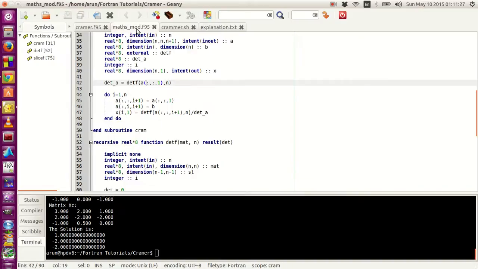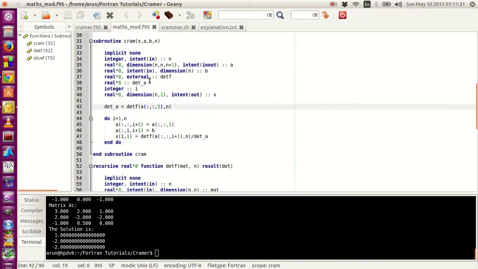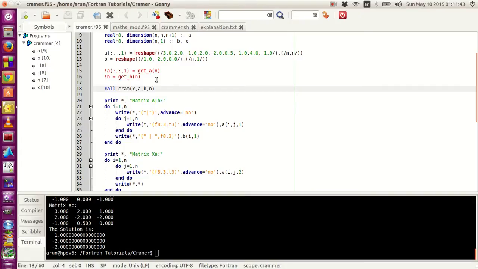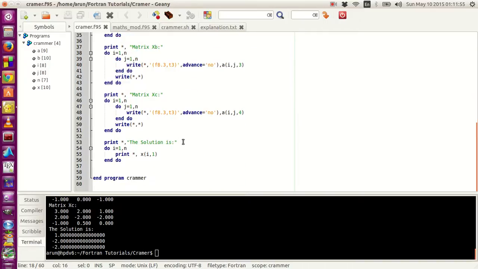Now in this subroutine, by doing all these operations, your A is changed, B remains unchanged, N remains unchanged, and your X is changed. So when you call this subroutine cram in this function, your X gets changed, A gets changed, not the first page but all the remaining pages get changed, B remains unchanged, and N remains unchanged. And then I'm just printing all these values.